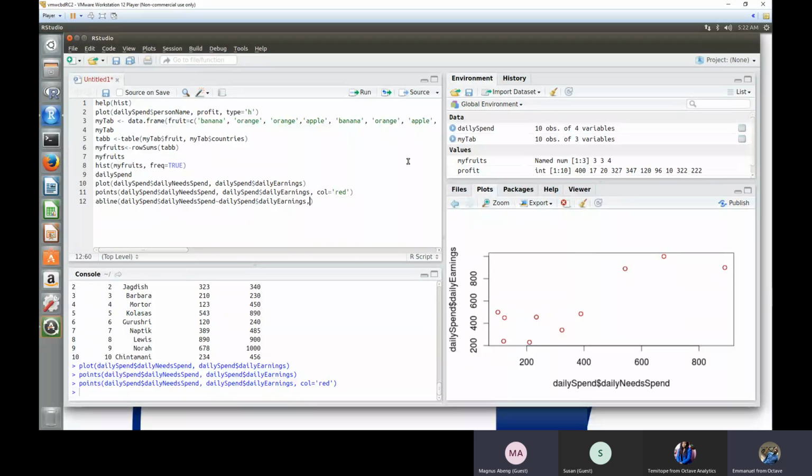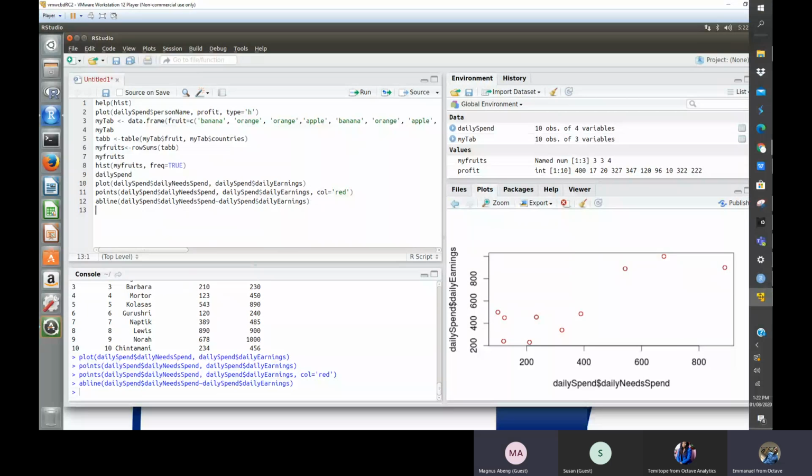I think I don't need to specify color. It's not giving me the form of the line, maybe because the data is not much. So let's use another kind of data.